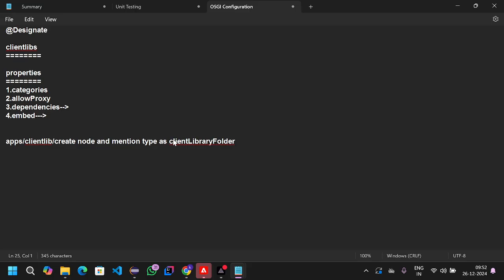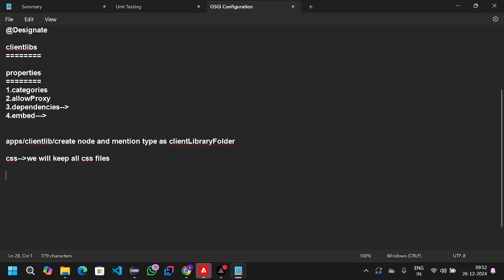Folders are used to organize files. So we can create one CSS folder and keep all CSS files inside it.